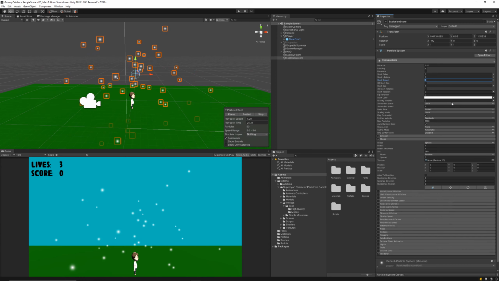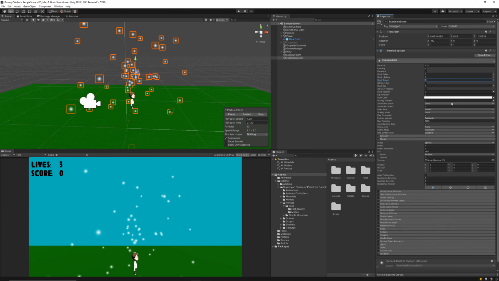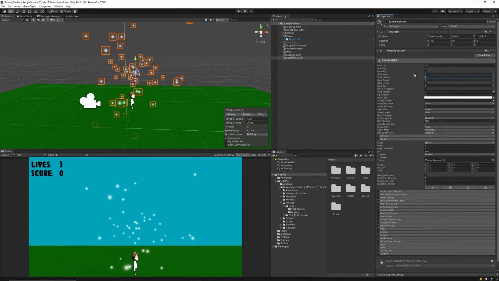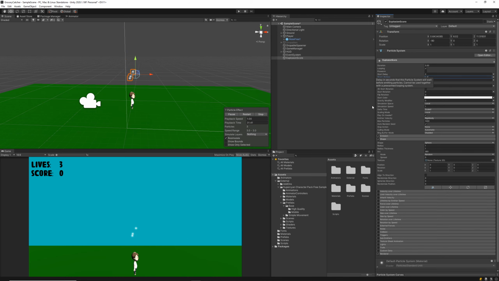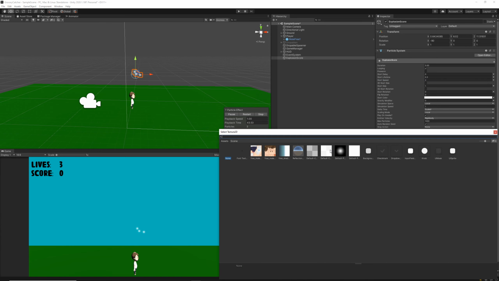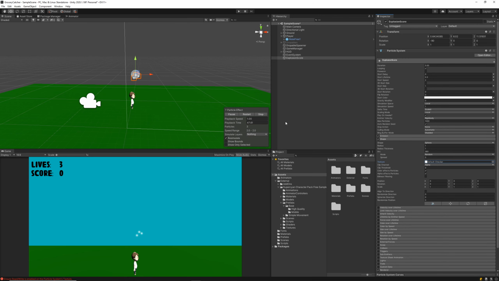Now we're going to go to start speed, and I'm going to set this one to 3 maybe, and I'm also going to adjust the start lifetime. I want to make this 0.3, I think. Maybe we'll make this maybe 2 for now. So that sort of looks all right. Now I actually want to set a texture to my shape, and I'm just going to give it this sort of default checker texture. I think that'll make it look a little bit better.